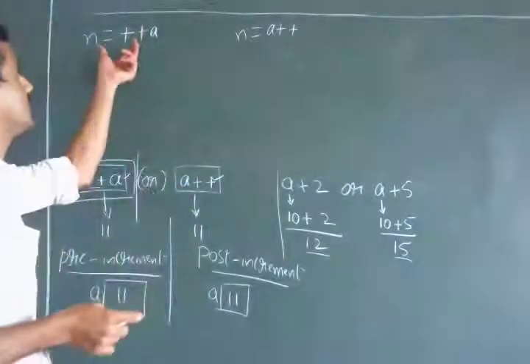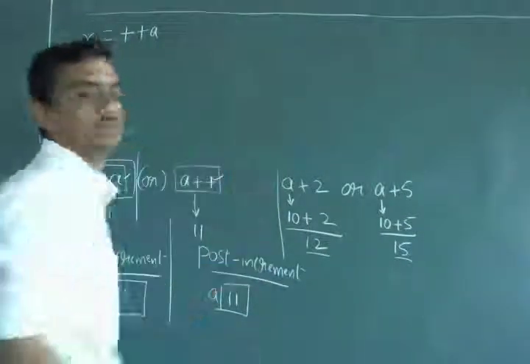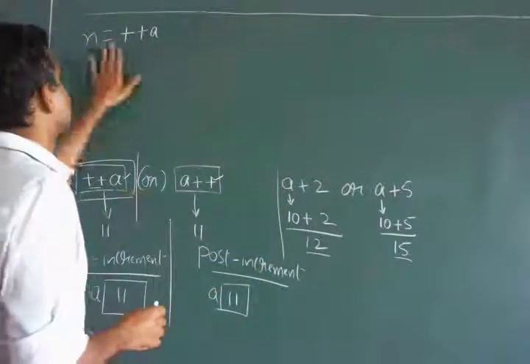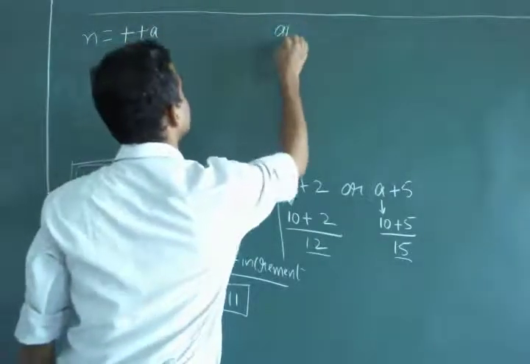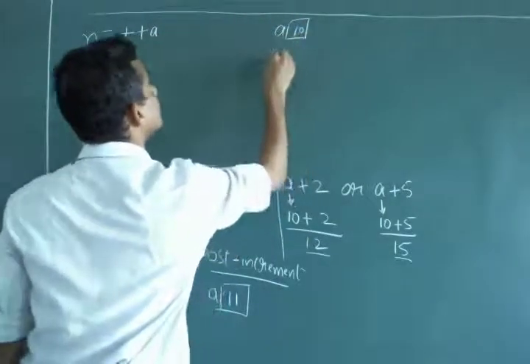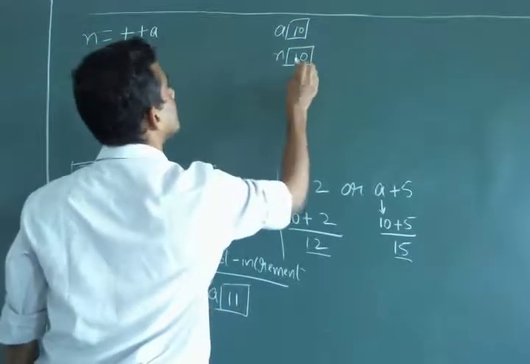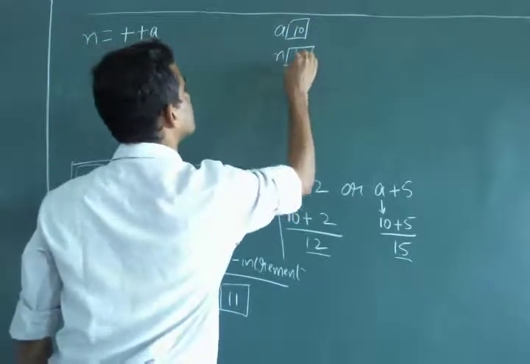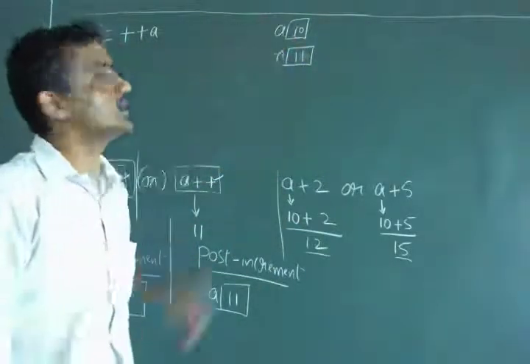Now first we will deal with this concept, because you should not get confused with both the things. We have considered a value as 10, right? Similarly, I will consider the n value as, let me consider 10, or, if it is confusing, we will consider it as 11. So I considered a value as 10, n is equal to 11.